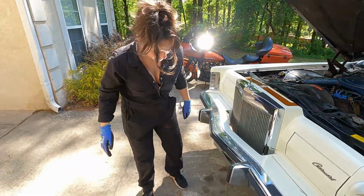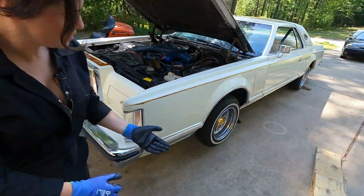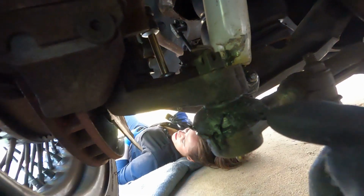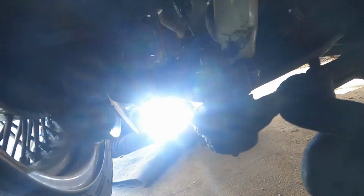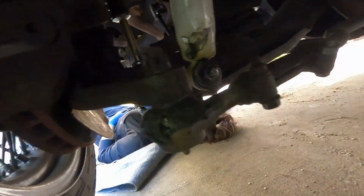Okay, crawl under that. You want something to lay on? Look at that, that ball joint's messed up. What? That ball joint's messed up. How can you tell? Because it's all broken.